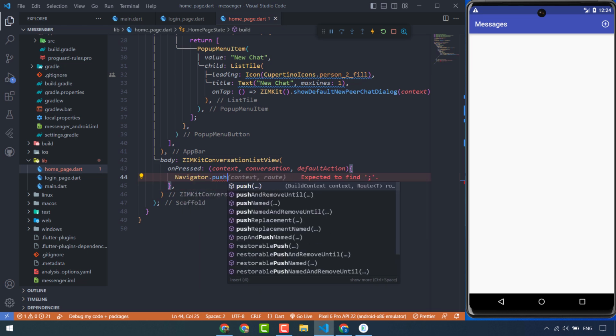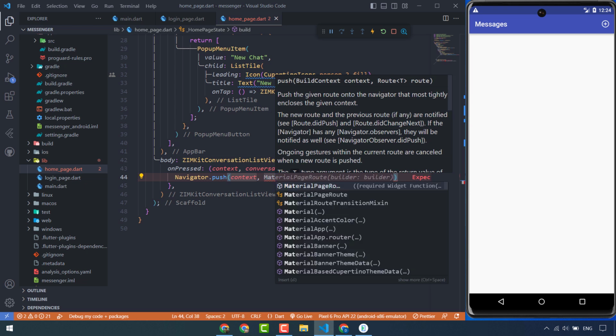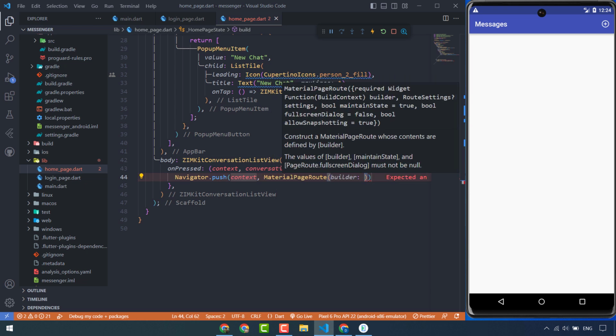So Navigator.push context and MaterialPageRoute.